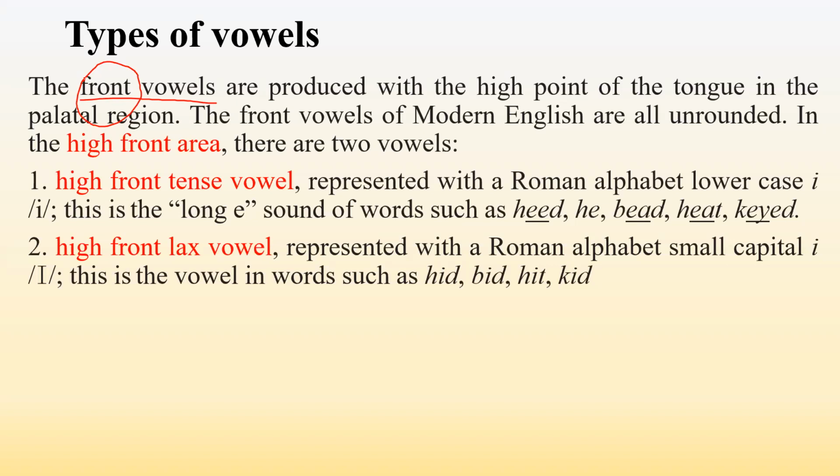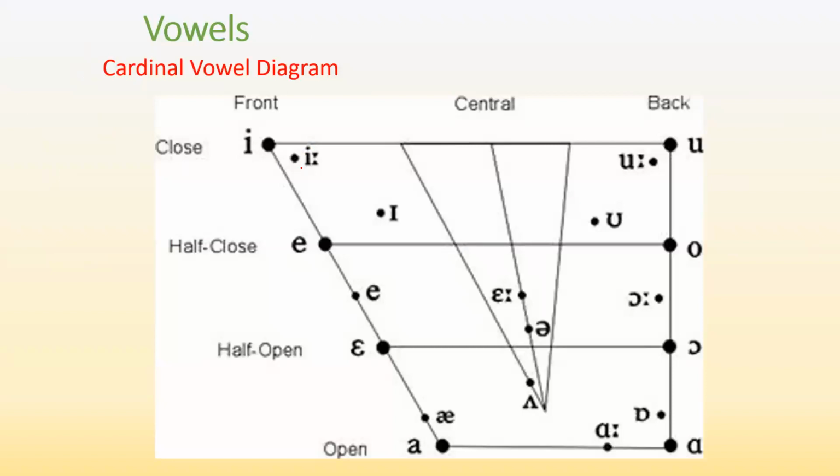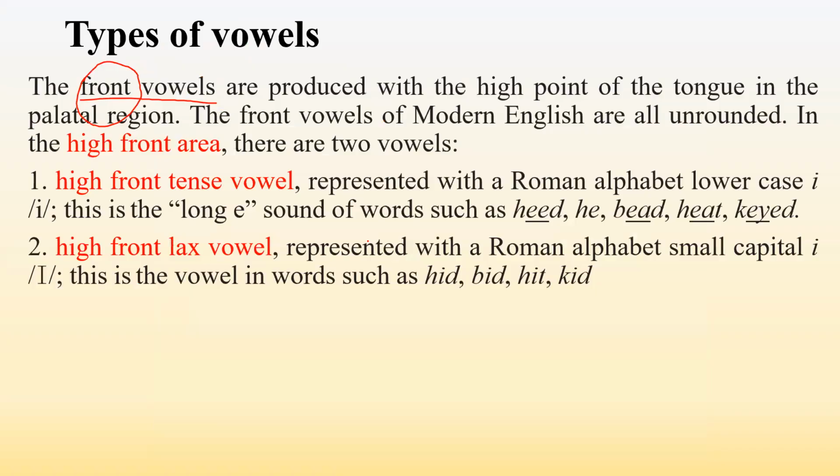Okay. So you can check actually, you can take certain front vowels. You can refer back to the cardinal vowel diagram. E, E, right? And A. So these are the front vowels, the front area. So when you produce these vowels, you can understand, actually we are not rounding our lips when we produce the front vowels, not rounding, right? They all are lip spread vowels.